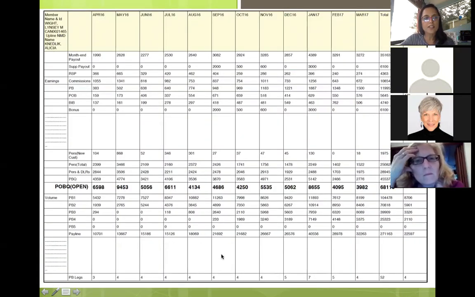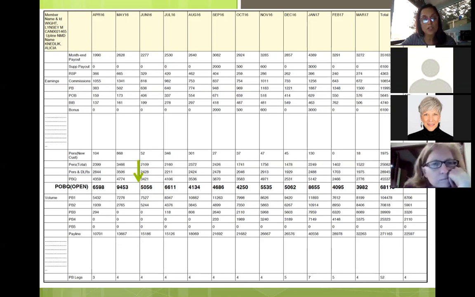So this is Lindsay's 12-month report. Now I've bolded the POB line for over 12 months. So look at what happens here. Look at that jump. Now, I want to see an oscillation. I don't want to see it stuck at 6,400. I want to see it go up from 6,400 closer to 10 and 12,000, which it did for her in May, 94.53. Then it drops to 50.56. Then there's another oscillation.